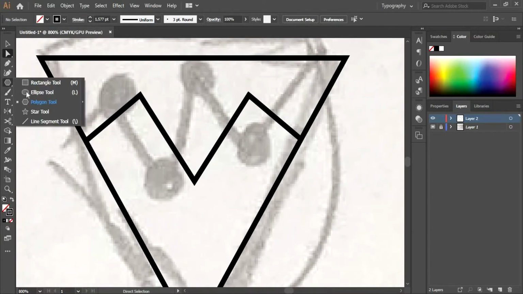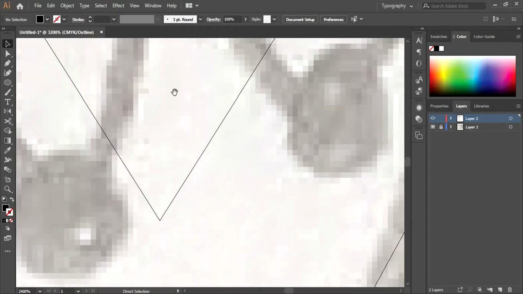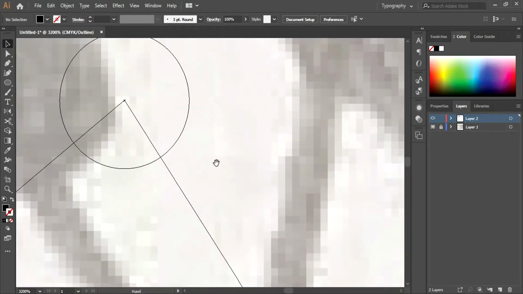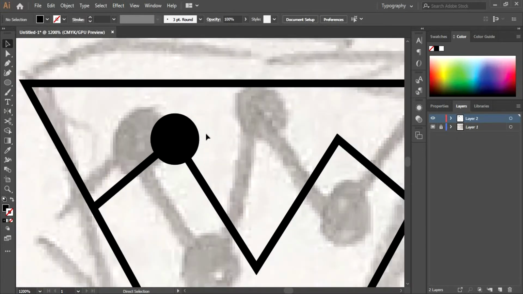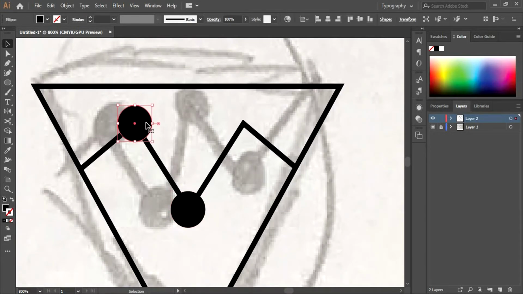And we're gonna make some circles. Like that. Let's see if it's put correctly into the center. Okay, copy this, put it here and put it here as well.